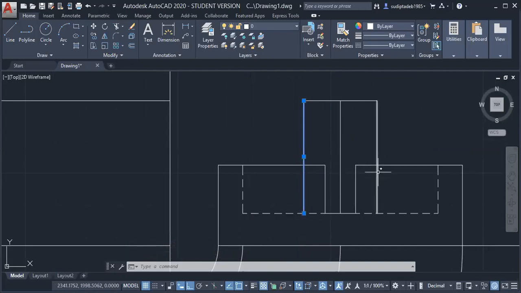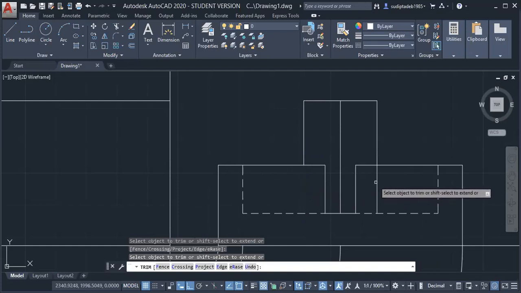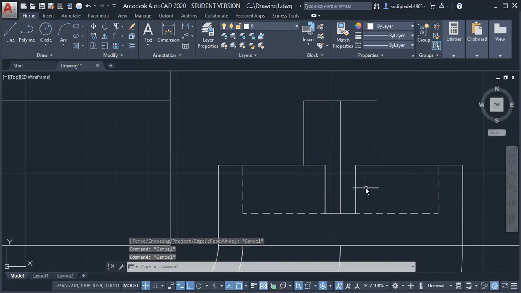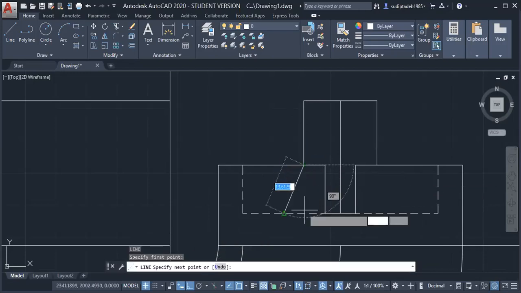Also from this point to this point, we cannot see, because if I look from this side, this line we cannot see. But above this, we can see. That's why I'm trimming this part and this part. But we'll draw the line separately.